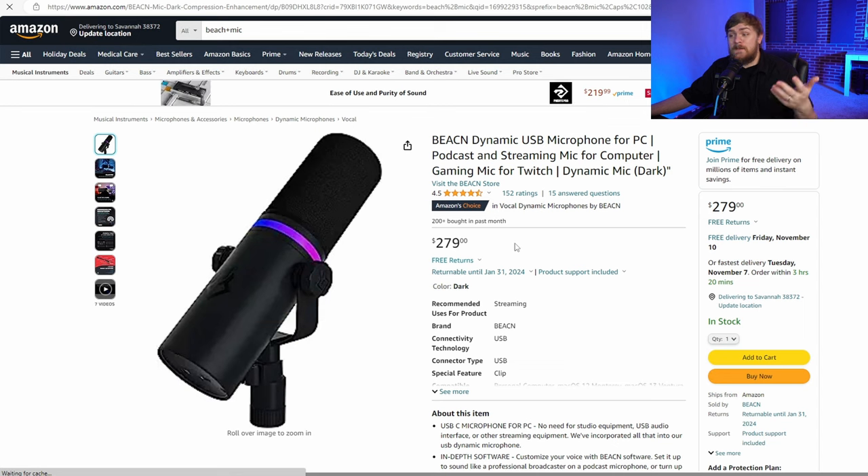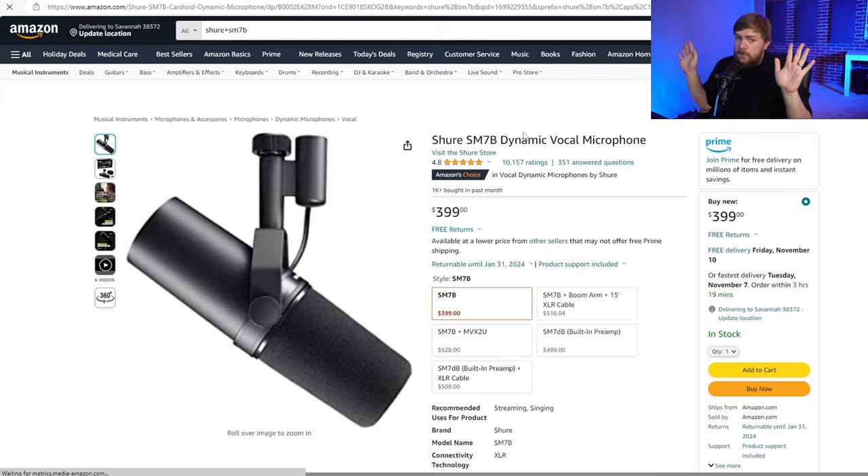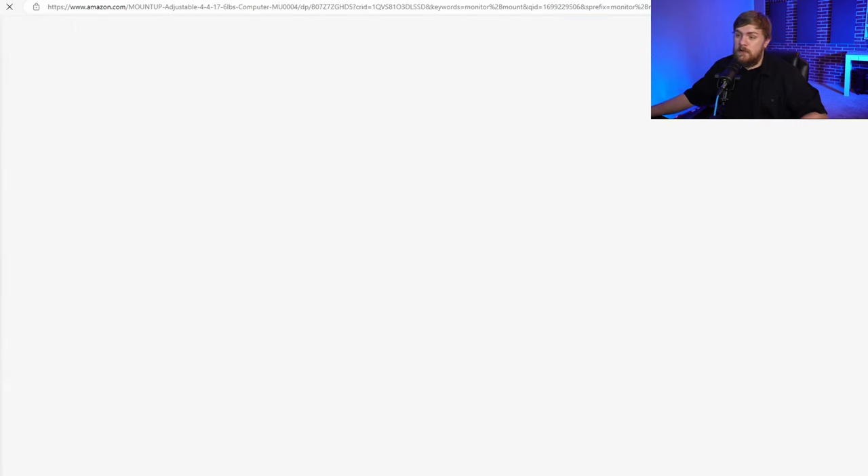If you want some flair, there's this microphone from Beacon — it sounds amazing at $280, it's got good software and you can really dial in what you're looking for. And now the king of microphones: the Shure SM7B. This is the go-to microphone for podcasts, YouTube videos, and live streams. It is $400, but the person you purchase this for will not be disappointed — it's just a great microphone.